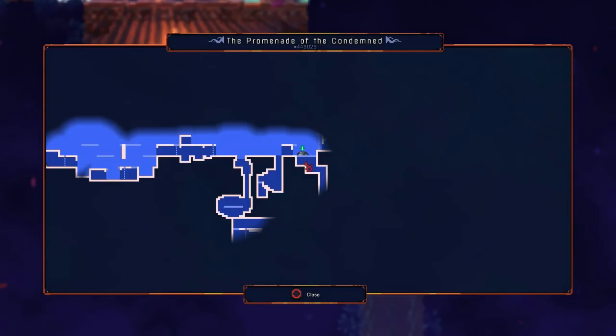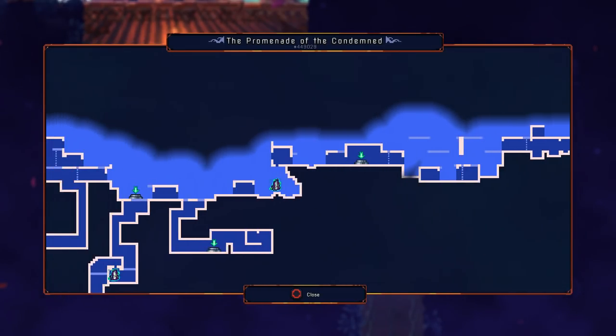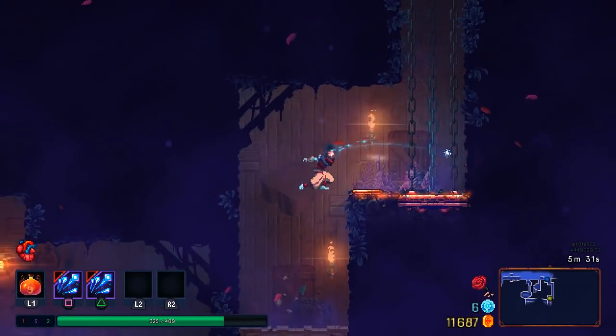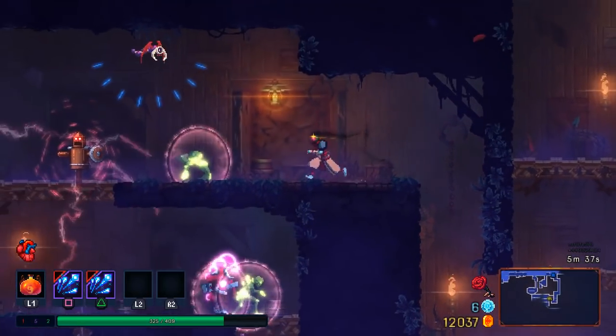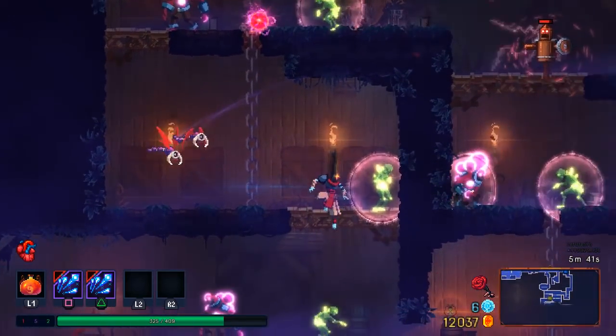Also, what it used to be in the Promenade is that anytime that you saw an elevator like this, it always led down to a shop. Now it seems like they're just putting them everywhere, so I don't know. I don't know what slowing that does, but whatever. The idea that you can even slow the little secret blocks is stupid.